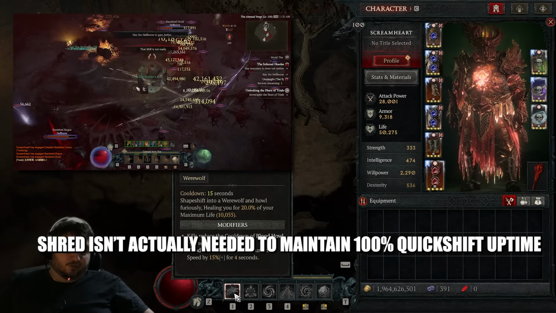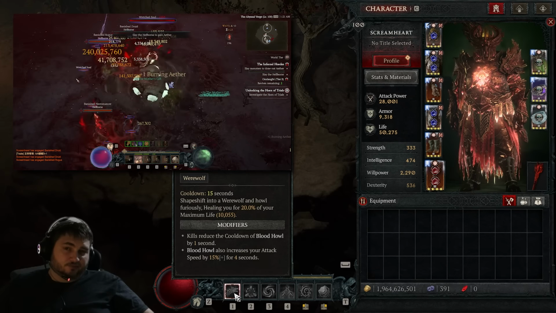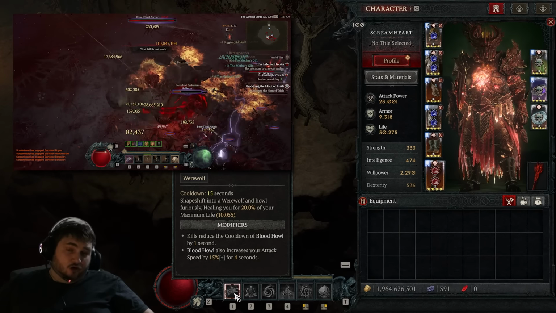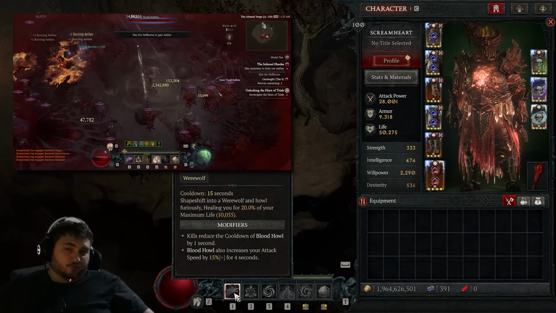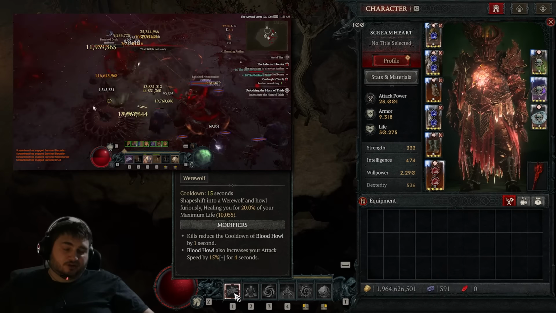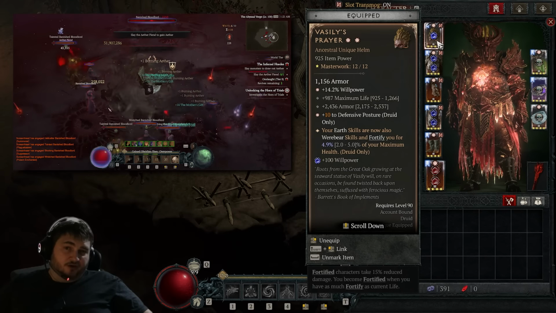Alternatively, Shred will give us the ability to shapeshift if we want to activate some bonuses like Quick Shift, at least more consistently. It also gives us the ability to dash between enemies, but it does make it more chaotic and harder to control how you push enemies around with the boulders. So I highly recommend trying to learn how to play the build without Shred, because I think you end up getting better DPS overall.